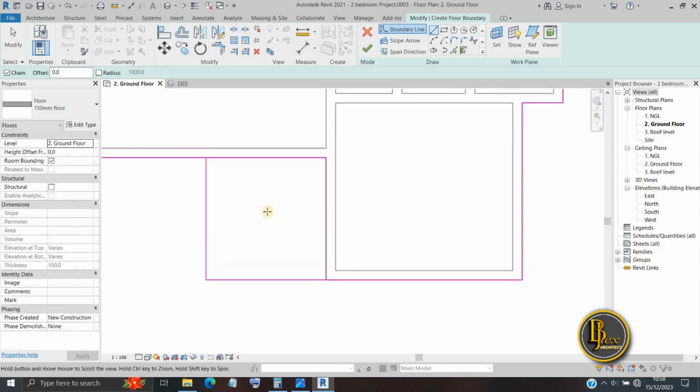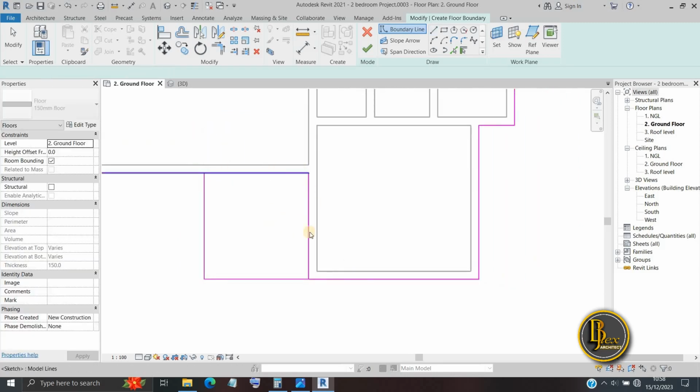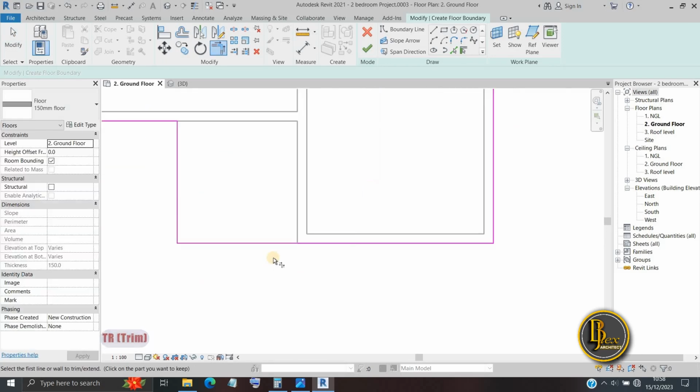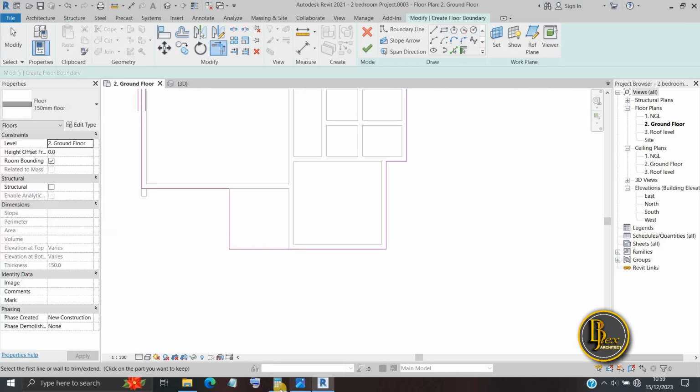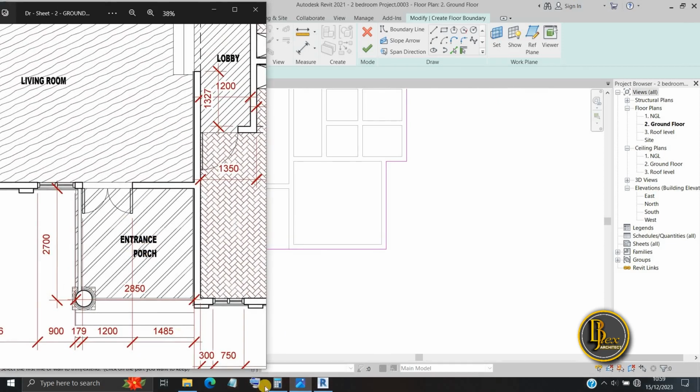They'll take it up, pin it here. You know, Revit won't still allow you to create a floor like this. It has to be in a closed loop. So what we can do is trim this to this, then delete this particular line. So let's delete this one, then TR, trim this to this. So I think this is looking like the entrance porch.